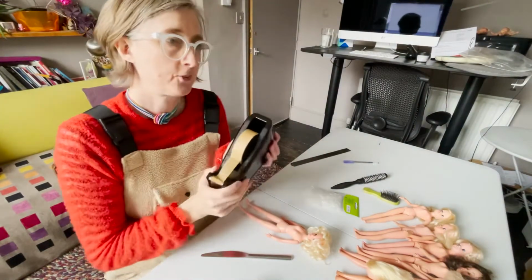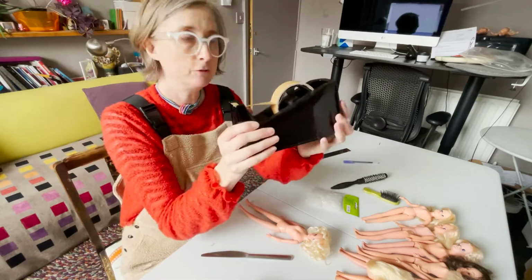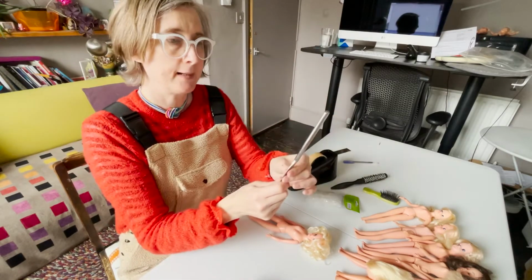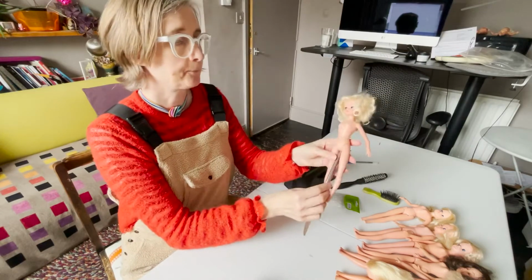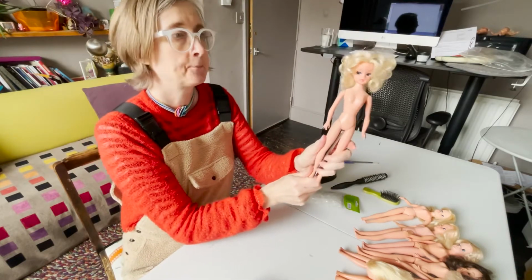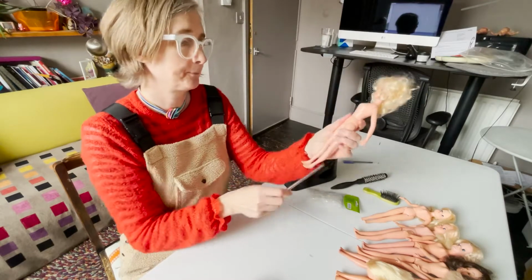So I've got some materials here and some tools. I've got masking tape, which is easy to remove, and I've got a metal knife which is very strong and won't be affected by heat, and I'm going to use that as a splint. So I'm going to warm up her legs and then strap the legs to the metal splint, and then I'm going to cool down the legs in the right position and then they should set.